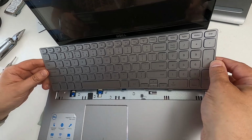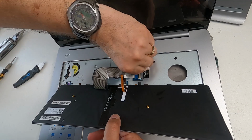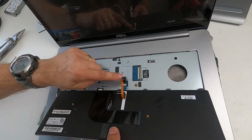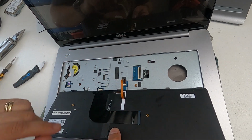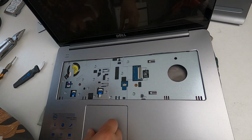I'm now going to take the keyboard and flip it over. And you can see underneath there's two cables. This large one here is the main keyboard cable. So I'm just going to lift that little flap and it comes off. The one next to it, that orange one, that's because the keyboard's backlit. That's how you know it's an expensive laptop. So I'm just going to lift the catch on that and that comes straight off. And then I'm going to put that out of the way.